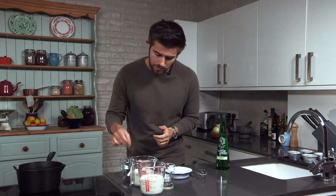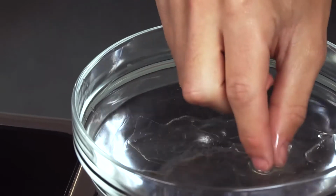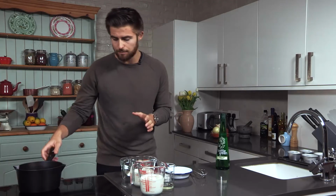So the first thing you need to do is to take this. Now this is leaf gelatine, and this is what's going to set your panna cotta. So whenever you're using this product, you just need to pop it into cold water, and this blooms the gelatine. So whilst that blooms, all I'm going to do is mix together the components of this.